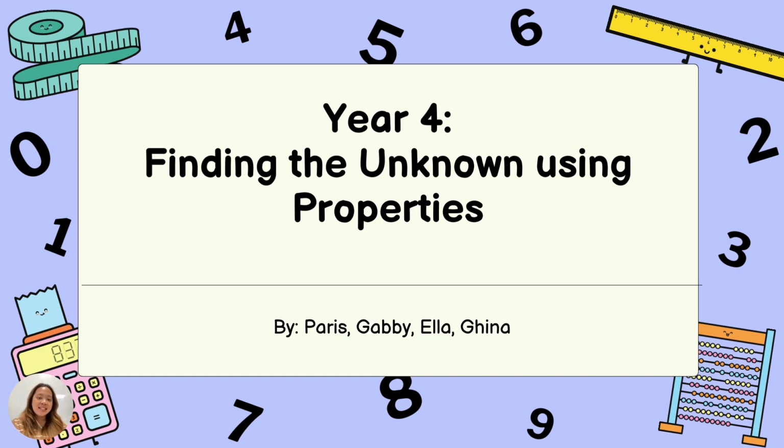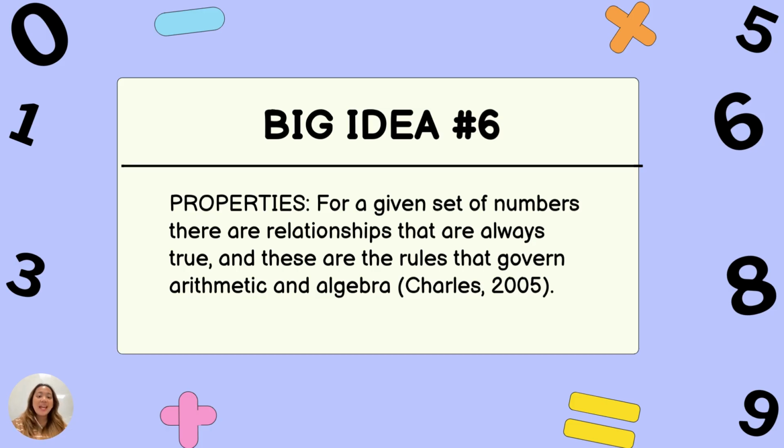We're going to discuss a Year 4 topic, finding the unknown using properties. So, big idea. What is a big idea? It is important for us to understand that different topics in maths can be connected to each other. The big idea that we choose for this topic is properties.